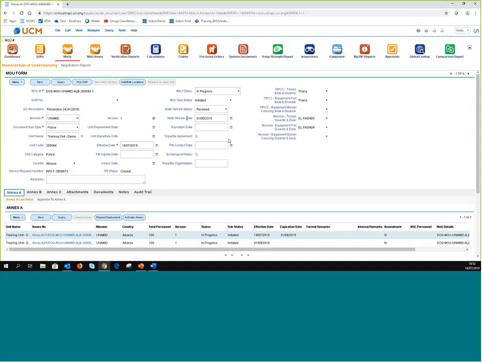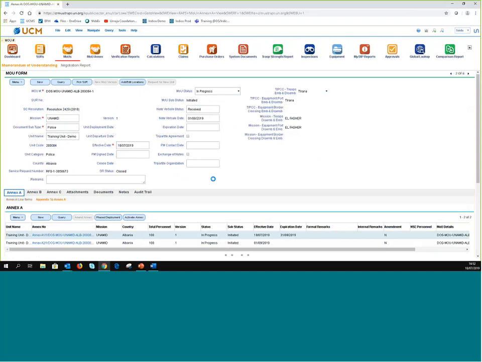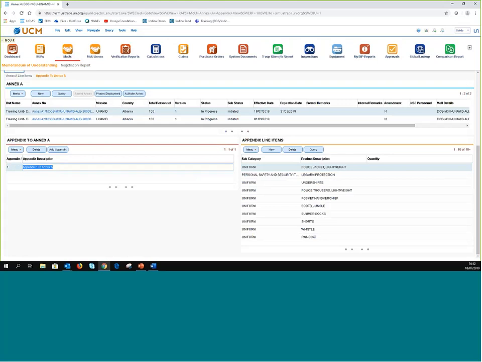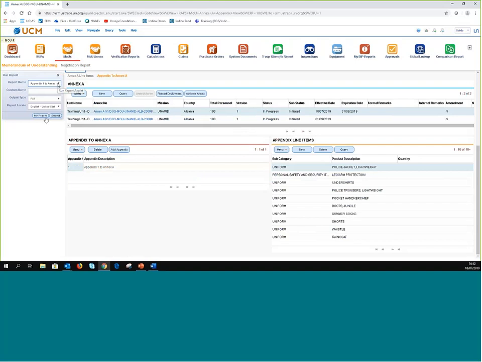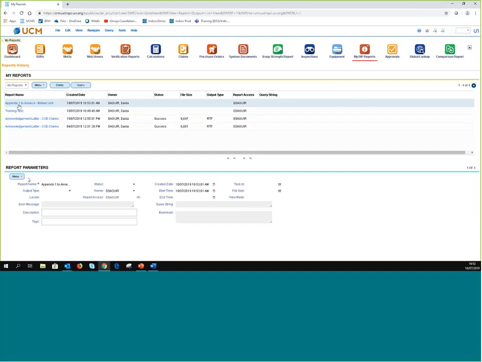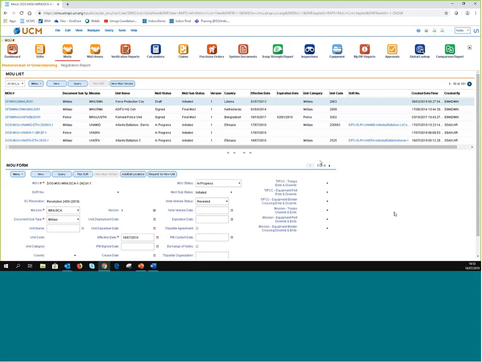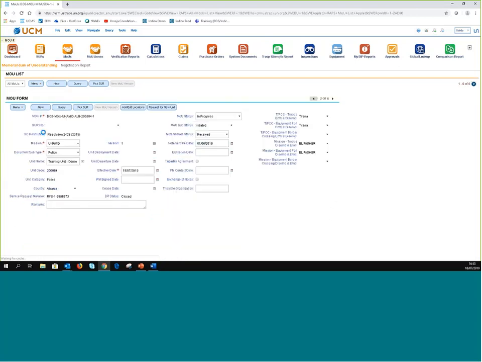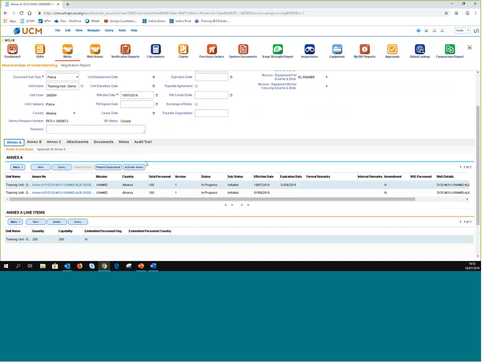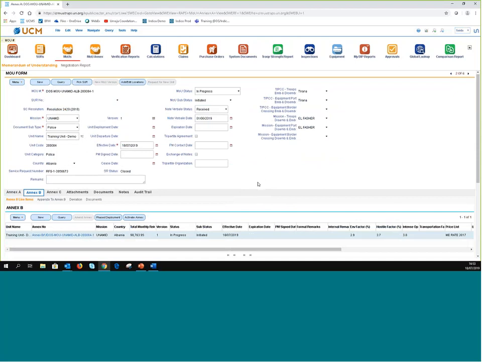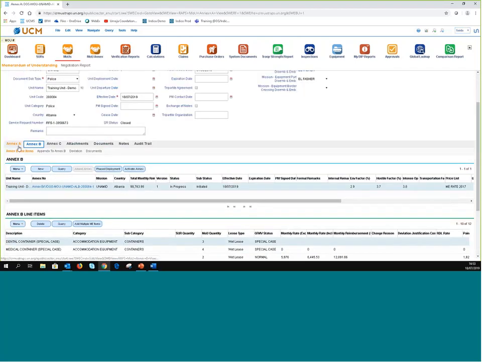You can do that with Annex A, but you can also do that with the appendix. You can run a report on your appendix. Here you go, you submit, and then if you want to see it, you go to My Reports, and you see Appendix 1 to Annex A is there and running. You have to do that each time. I'm just jumping from one screen to another, but you don't have to. You can, for example, export one after the other, and then go to My BIP Report and see all the reports that you have run. So you can run a report on the annex, and export the annex and the appendix.